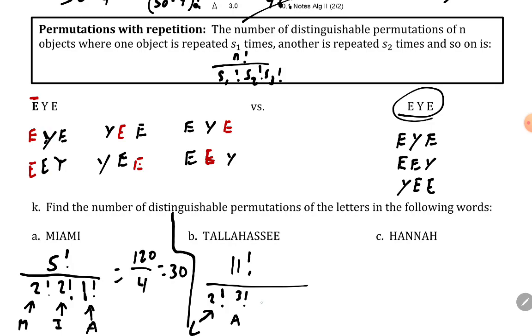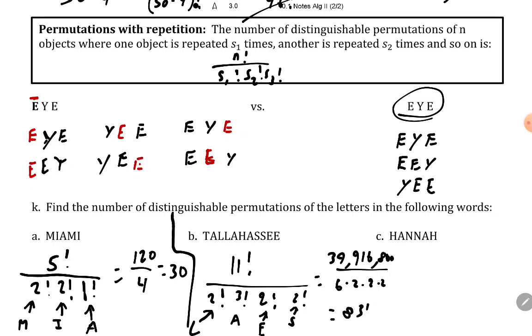There's one H, two E's, and two S's. So we would get 39,916,800 divided by 6 times 2 times 2 times 2, whatever that is, which becomes 831,600.